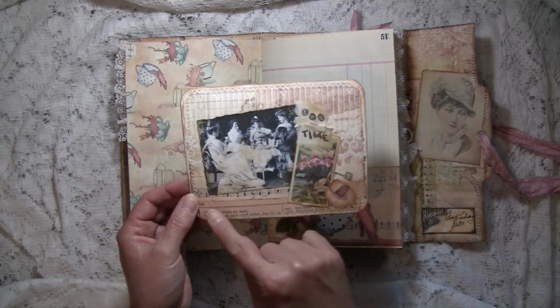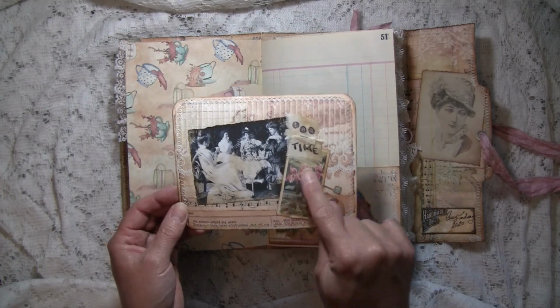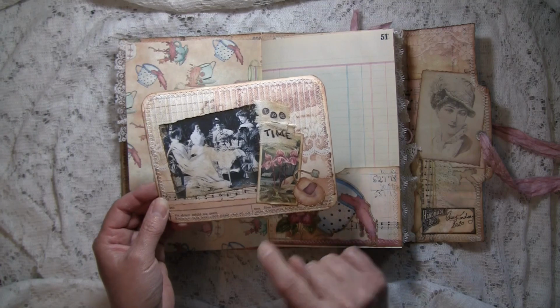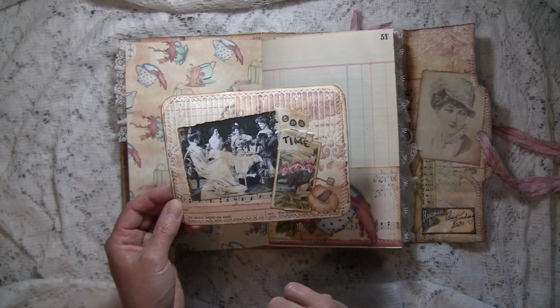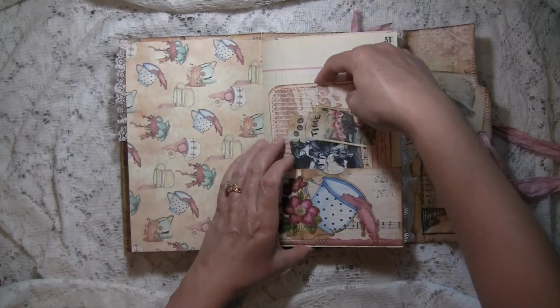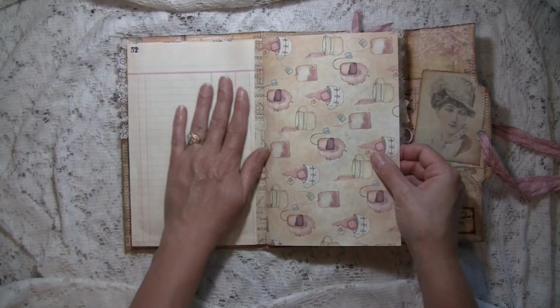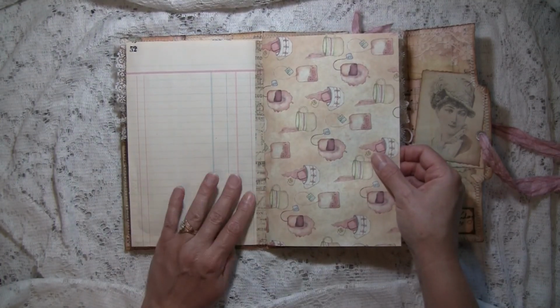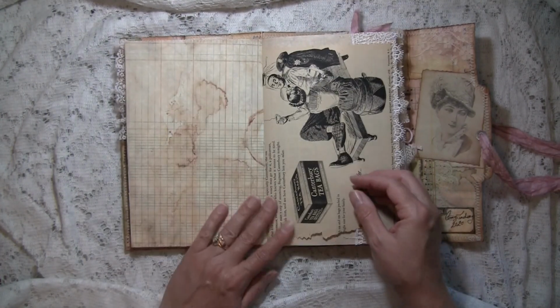Okay, and then this is in my Spillin Tea, this large journaling card. I added this from Tracy Fox. It's a tea card. And then just a little cutout from my Spillin Tea Digi, some fabric, and an image of some ladies. Okay, and then this is some vintage ledger and Spillin Tea, and this is from Spillin Tea as well.